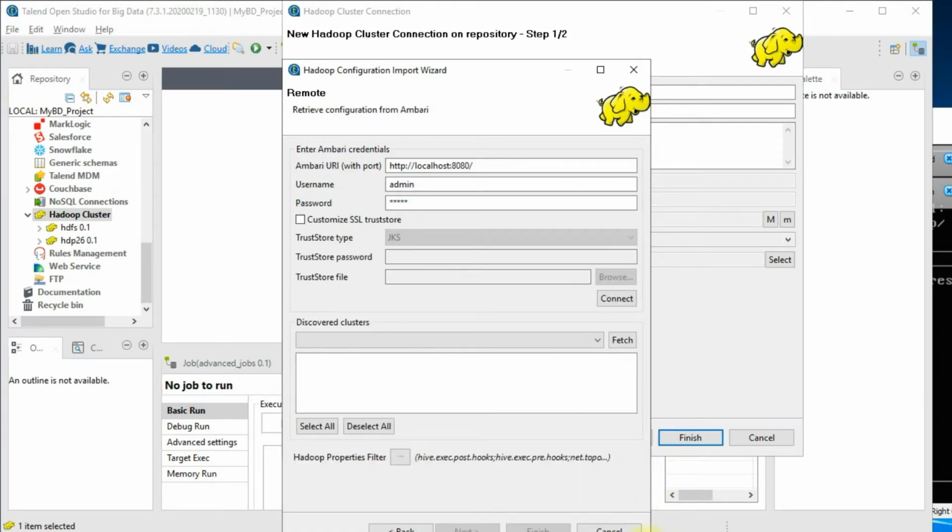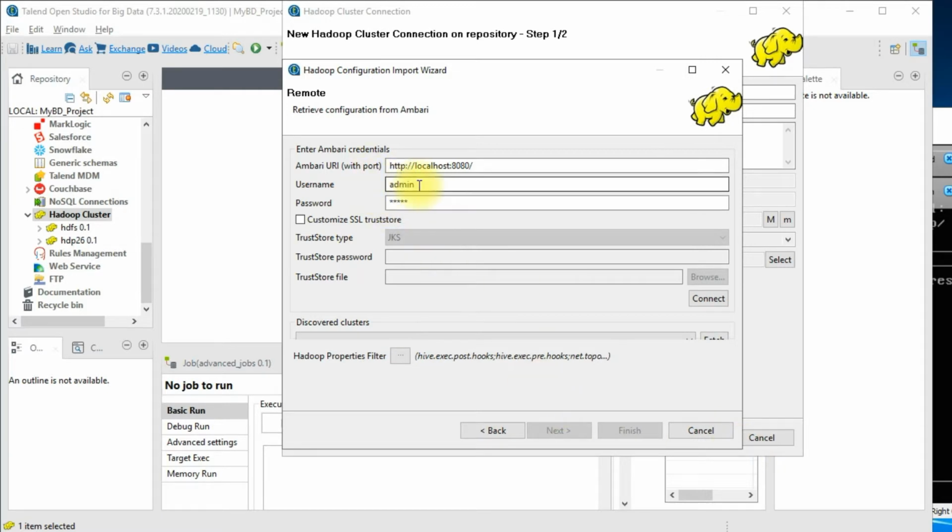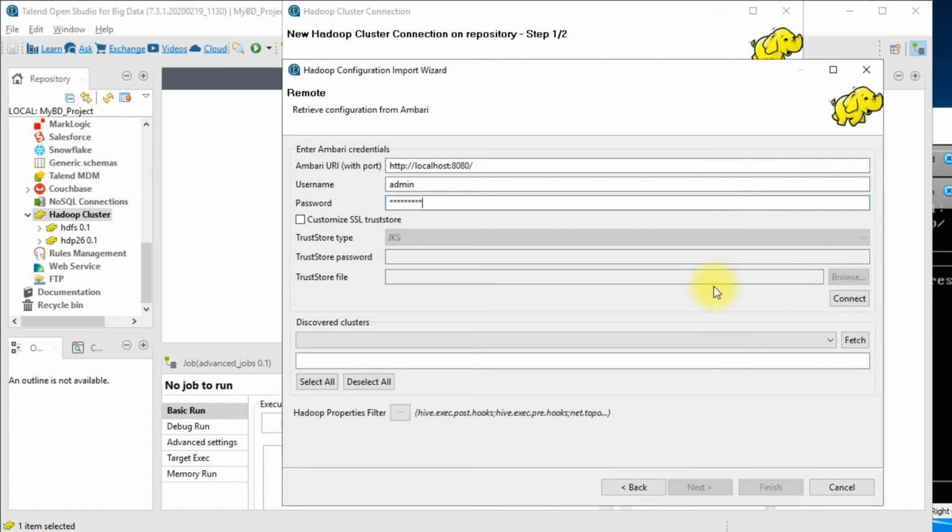On the Hadoop cluster, I already have a user called admin. All we have to do is type in your Ambari URL, admin, and the user password. Once this is done, you can just click on connect.